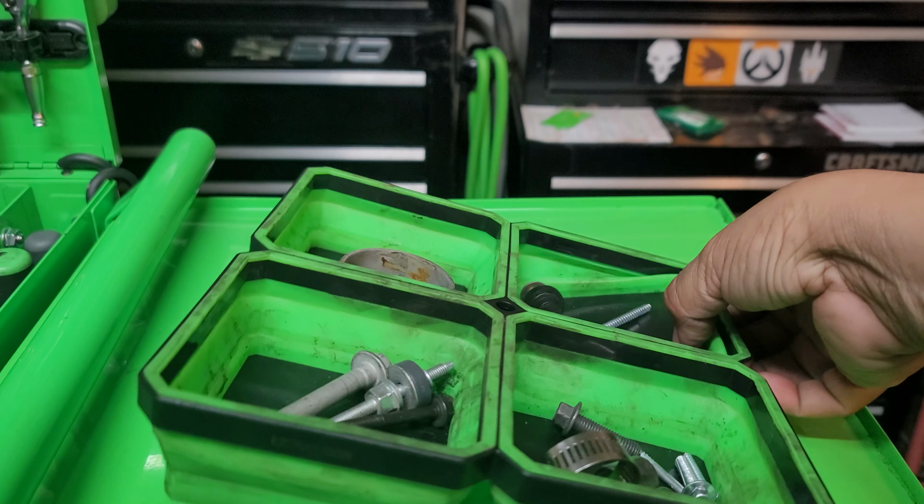So also, if you guys have used these, tell me in the comments if you had the same experience that I had. That when it was brand new, it was more sensitive and it would pop up and send stuff flying out. Or do I just not know how to use a collapsible magnet tray? That's 100% possible. I might be foolish.